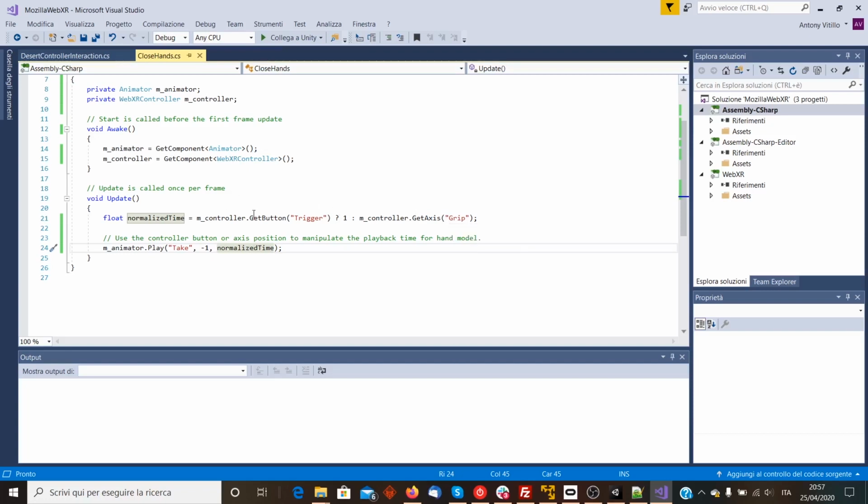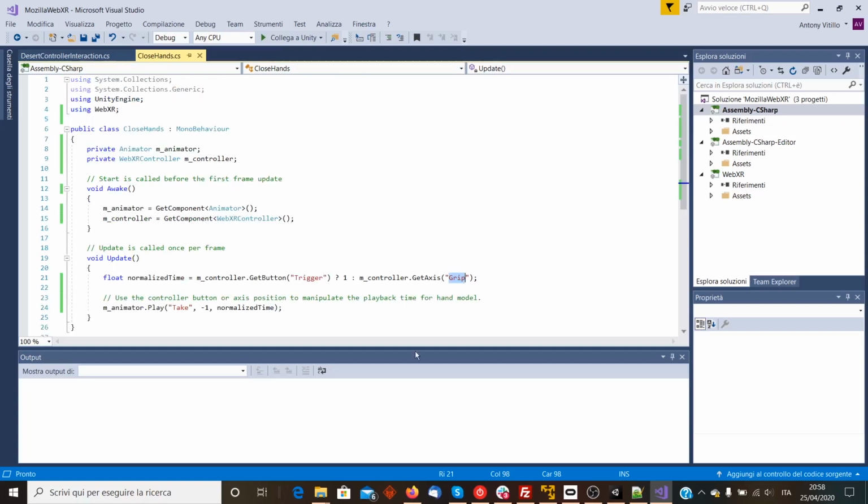While if the trigger is not pressed, but the grip may have different states from 0 to 1, then play the take animation from the current status of the grip. So this is a very smart way to show the status of the hands depending on the trigger and the grip button. You can dig into the code later on. I think it's a clever way without having to get some weird states within the animators, but you can do something else. For instance, you can query the status of the grip button and maybe change the color of your hands accordingly or whatever you want.